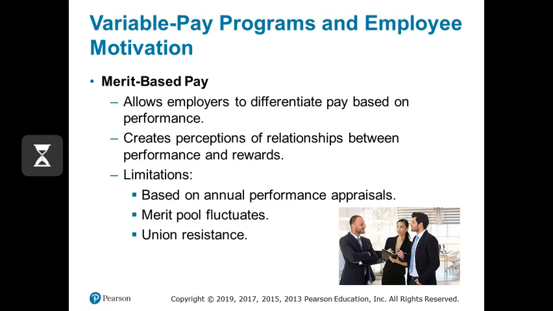Another challenge is that the merit pools fluctuate. What that means is one quarter we might have more money to give merit based pay than we have in another quarter. Or we could have a situation where we have a severe equity issue with pay, and the merit pool is used to adjust for that equity issue, and then that takes away from what other people can earn in terms of merit. So we have to be careful not to make adjustments with the merit based pay pool that are not based upon merit.